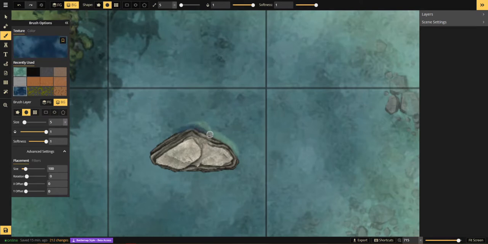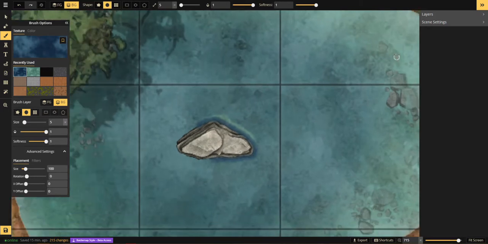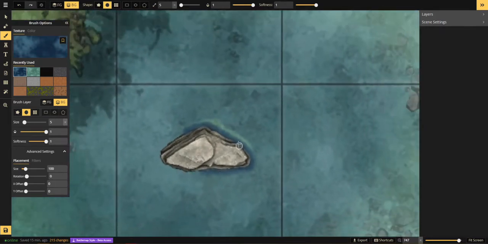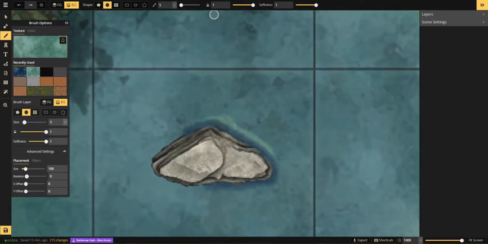The idea is to remove the base, but it didn't work so well. So what we can do actually is like this. We paint that back to what it was. Then we go like this. Now the base is a little bit hidden inside the water, so it looks a little bit better.